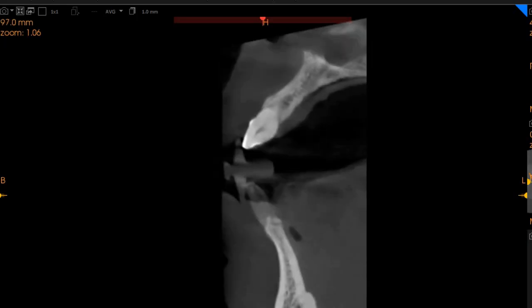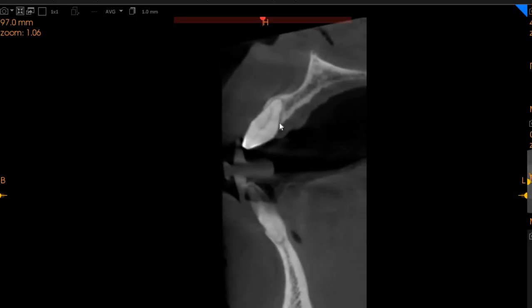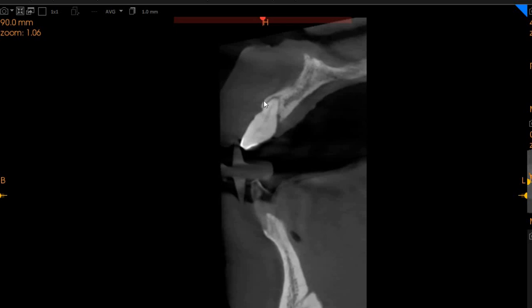The central incisor also seems crown cut, no bone support, so approximately just 7 millimeters of width, just 4 millimeters of width mid crest, and approximately a height of 17 millimeters.